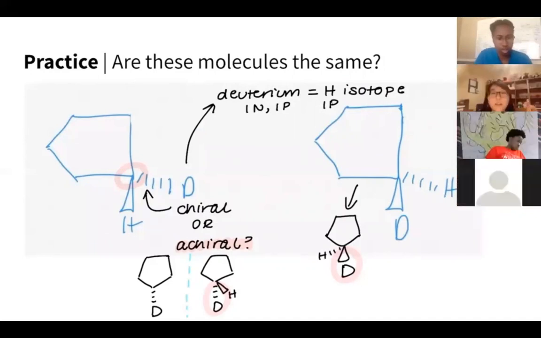But if you just imagine a pentagon, sorry, I don't have a model kit, I can't show you. If you imagine a pentagon with the one deuterium sticking in, you could just as easily turn the pentagon around. Just straight up turn this guy around, and then his deuterium would be sticking forward instead of back. Does that help at all? Wait, I'm trying to visualize it. I guess, yeah. So you just have to visualize it in your head. Yeah, it helps when you have a model kit.